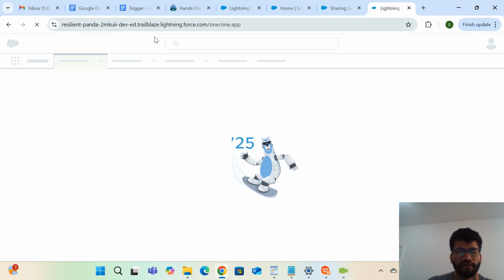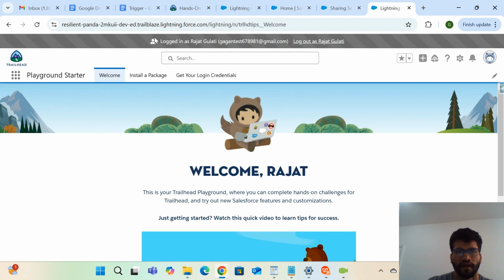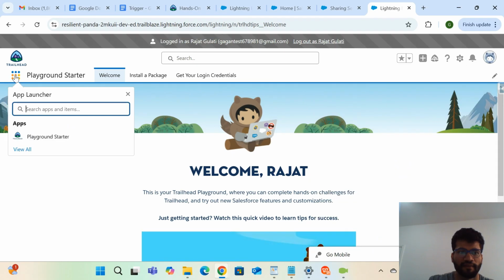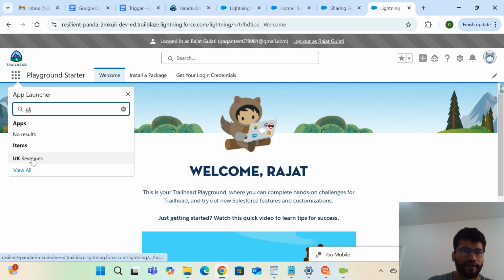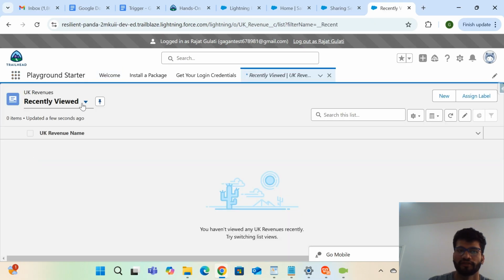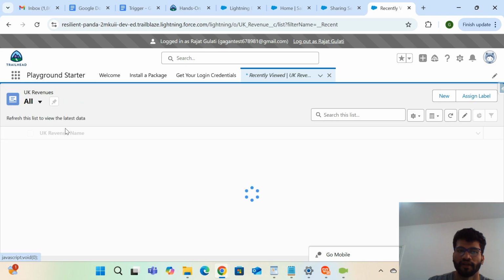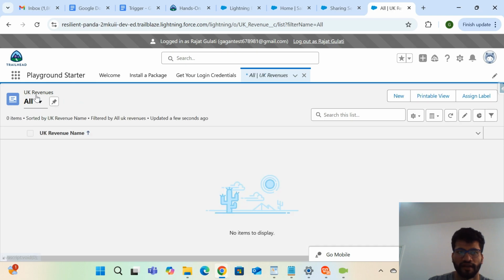Now on the top, you can see that I logged in as Rajat Gulati. Now I have to go to the app launcher and see the same object, and we'll see whether I'm able to see any record there or not, because there was only one record and the owner of that record was Gagan. You can see I cannot see any record.